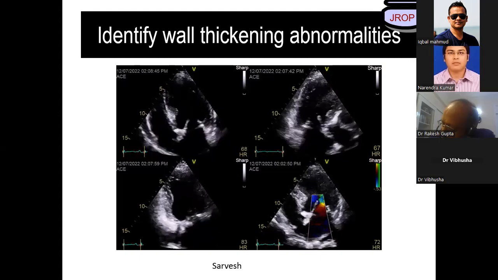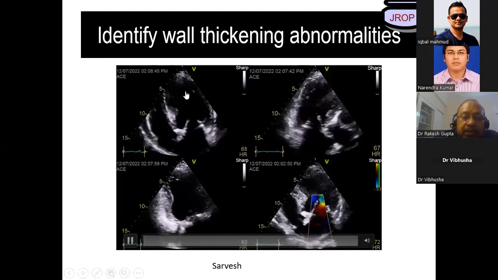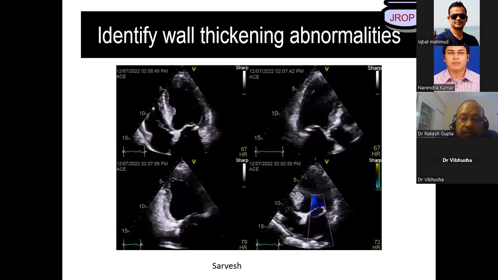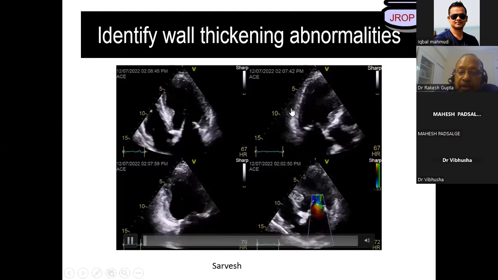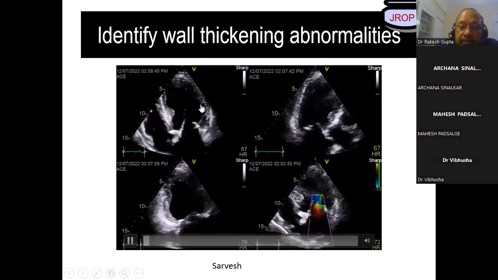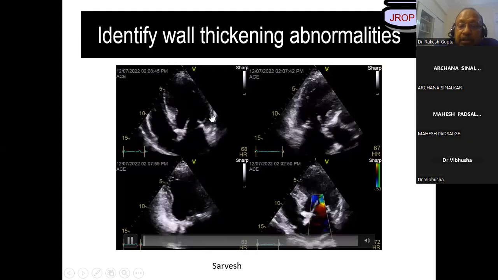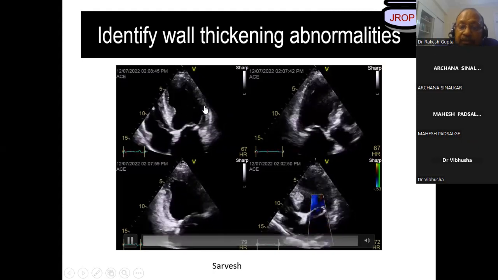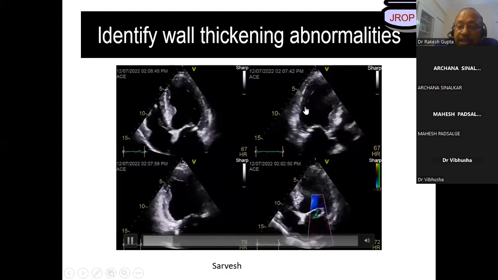I thought all of you have been reading. Now concentrate on this segment. Concentrate over here, and concentrate in the mid segment. Similarly, concentrate on here. Basal lateral, basal posterior, they are not thickening at all. Look at the thickening of this segment, look at the thickening of this segment, and look at the thickening of this segment. Look at it over here. And the clue was already there with you. Now look at this. Once I tell you, look at this segment. Is it thickening? This part is not thickening at all. This part is not thickening at all.